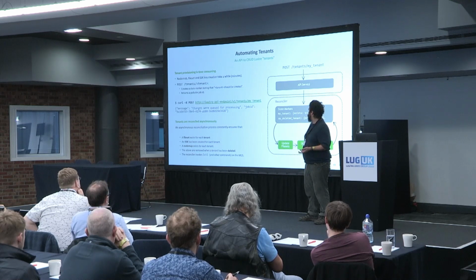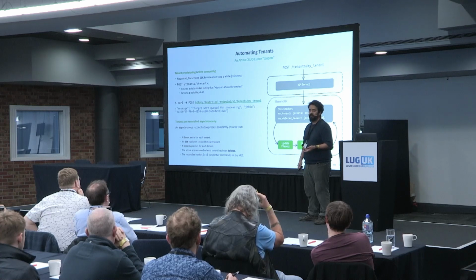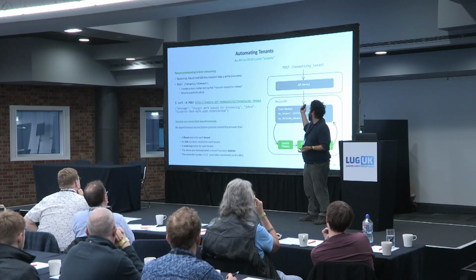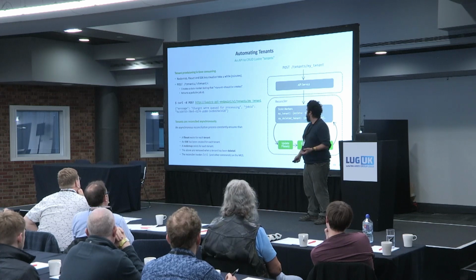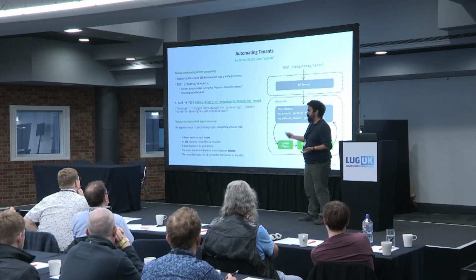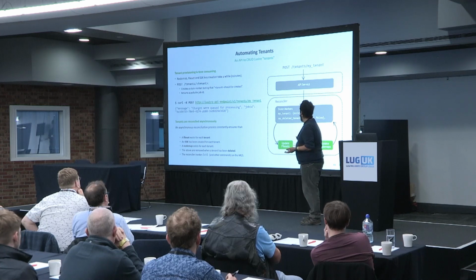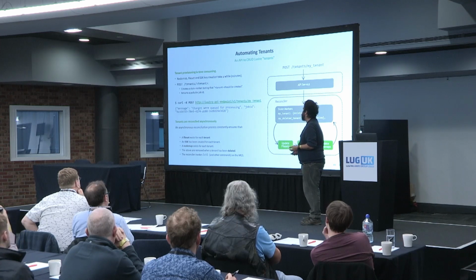We have a reconciler process that runs very close to the MGS. And whenever someone tries to create a tenant with our POST call here, we drop a simple little state marker in, and the state marker exists alongside others. The reconciler sees the state marker, and then it tries to ensure that state is there slowly and in its own time. So it goes through, it updates any file sets that need to be created, creates any SSK keys, sets up any node maps.